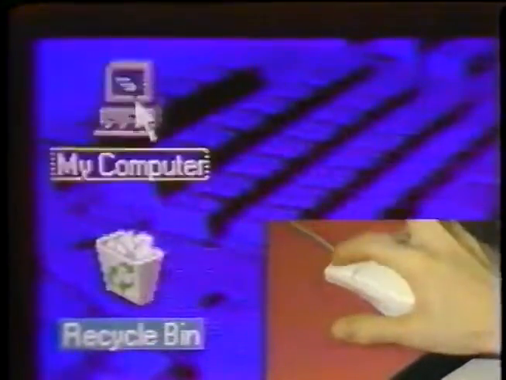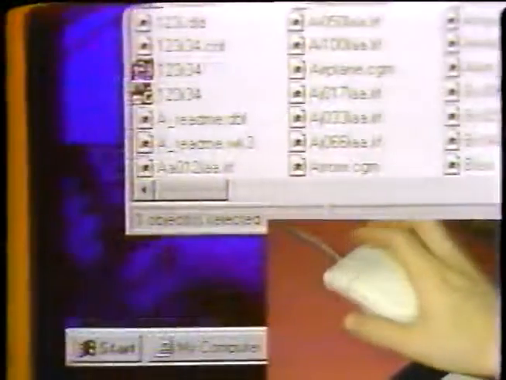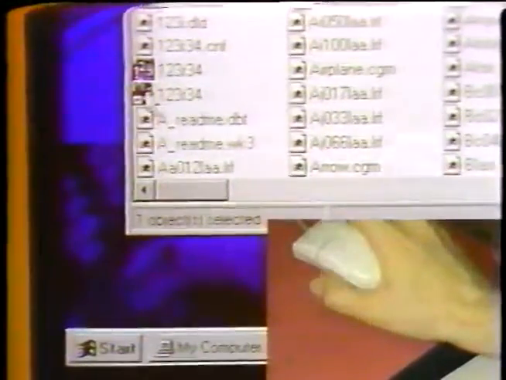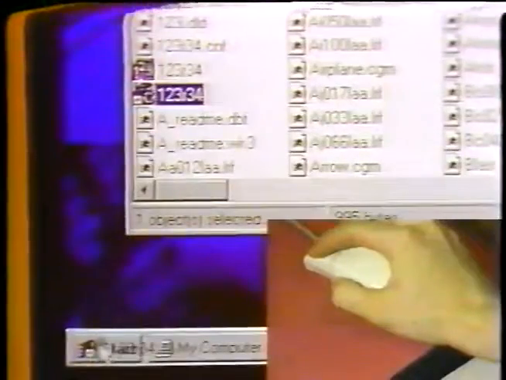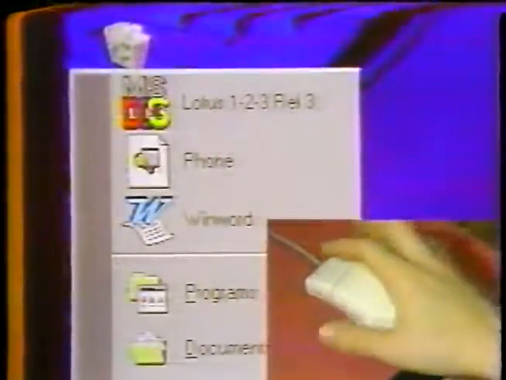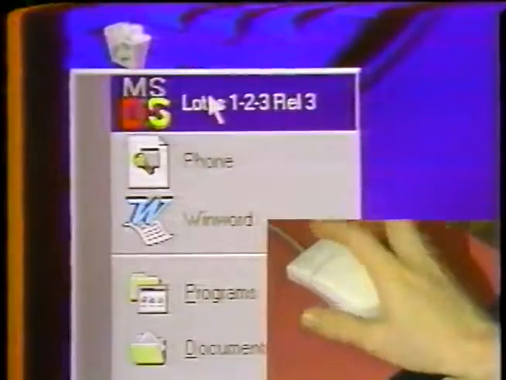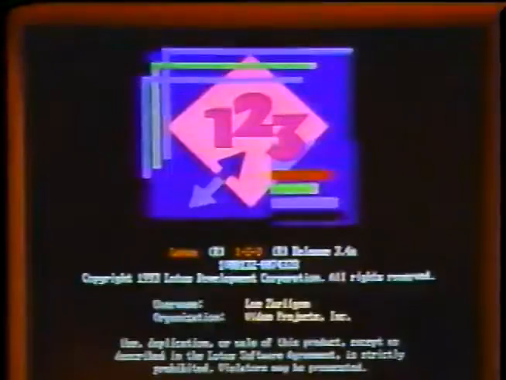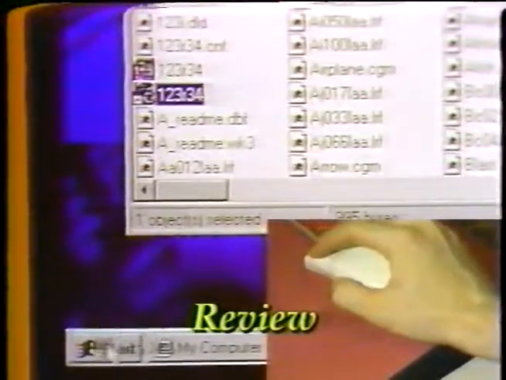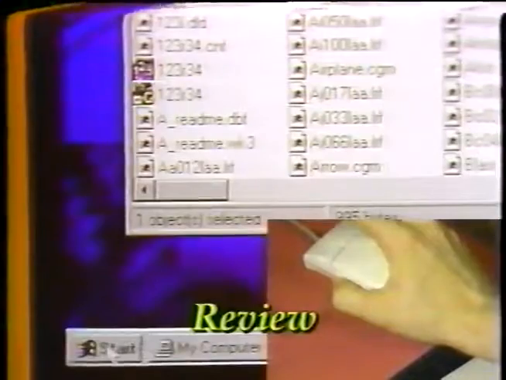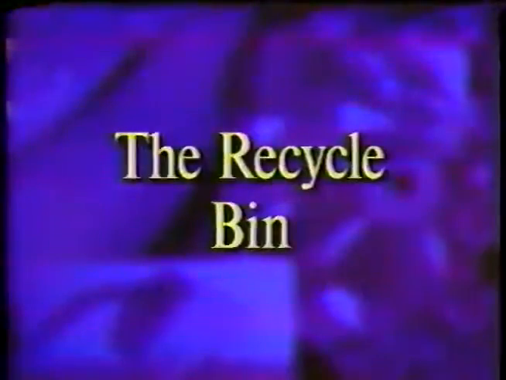All you do is find the icon for your program by looking in My Computer or using Find. Then just click and drag the icon onto the Start button, like this. And once you do, from then on, that item will appear each time you open the Start menu, and you can open the program or document just by clicking on it. To add a program to the Start menu, find the icon for the program and click and drag it to the Start button.